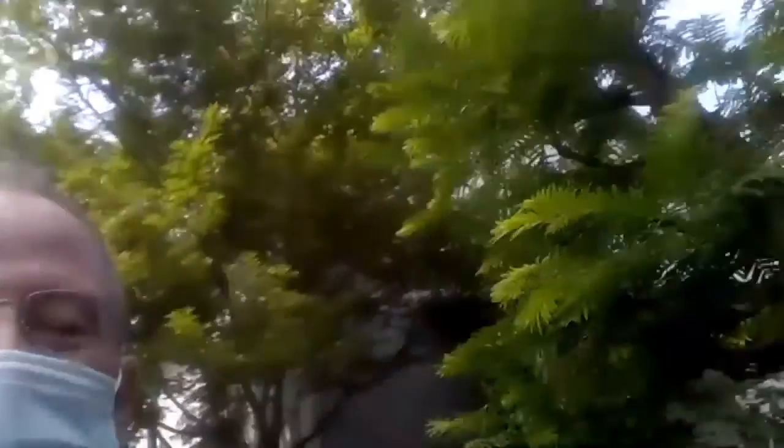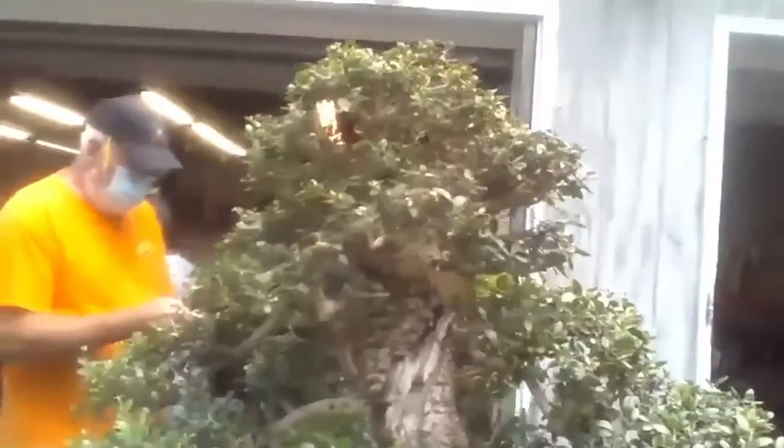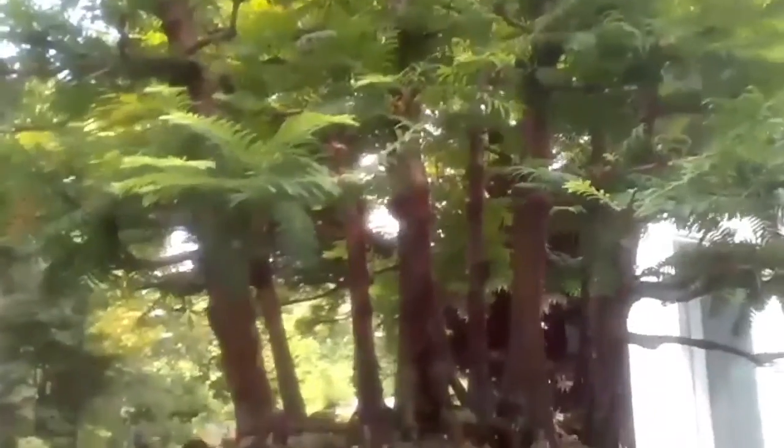Okay. This is a European olive. Can you see? All right, folks, we're back. That's an olive. It was a stump 7 years ago from Spain. And here's a dawn redwood forest.